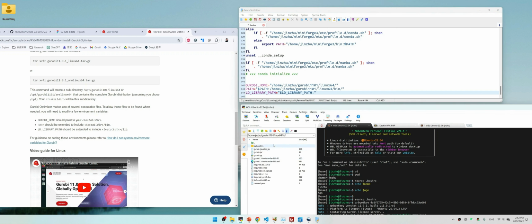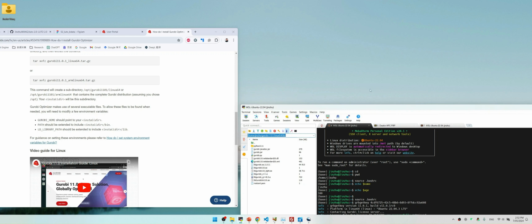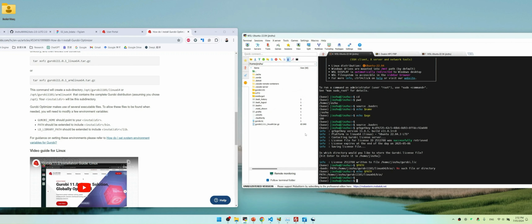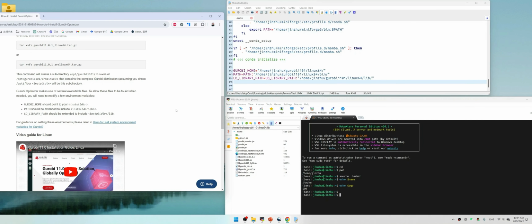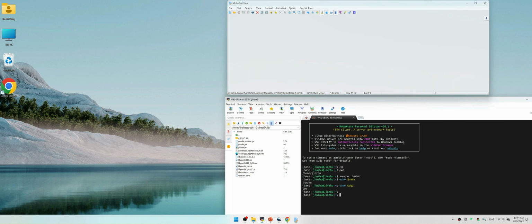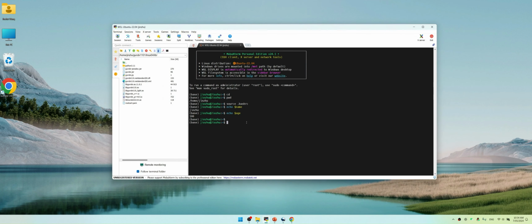The lib path is here. We copy and paste it here. And then we save the file to the bashrc. Let's go to the home directory. Now let's save this configuration and go back to the terminal.